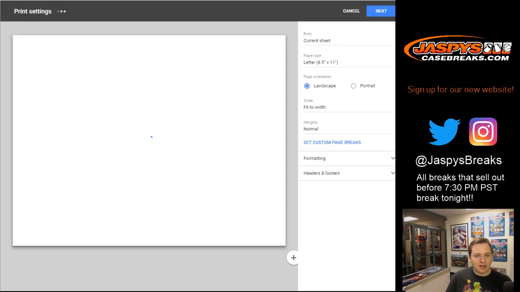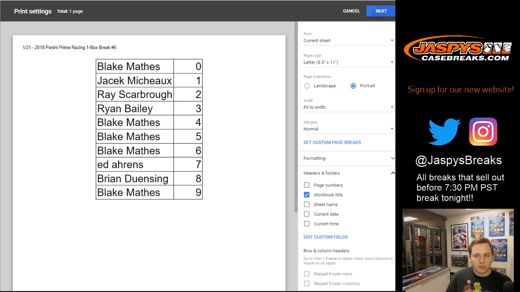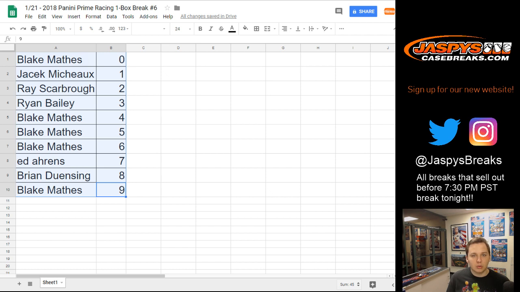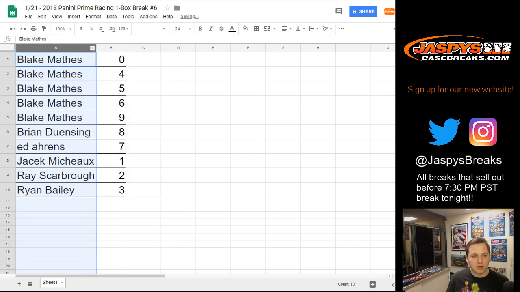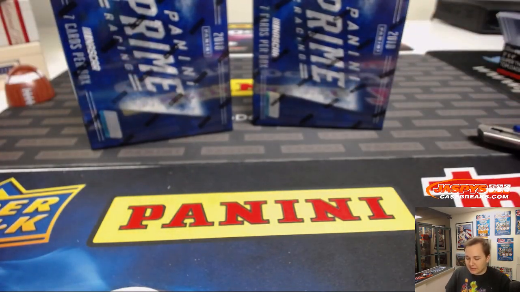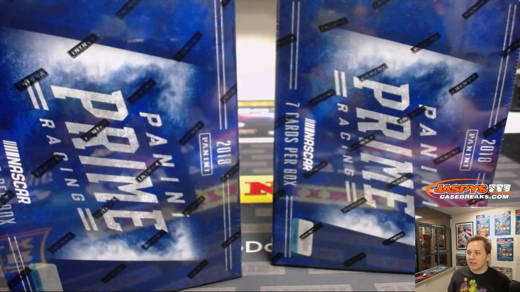So we have a couple boxes here left. A couple were given away in some breaks. So let's go ahead and save this here. So we'll go 1, 2, 3, left box, 4, 5, 6, right box. And we'll do the random.org dice.